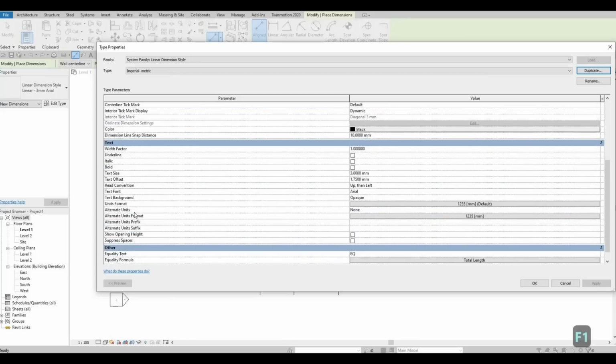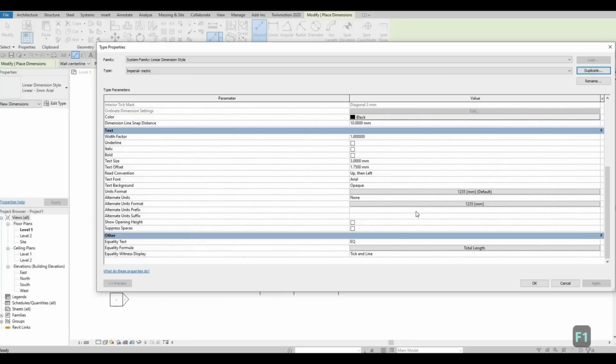Look for alternative units. So here, click on this one and you want to select it below. So alternative unit should be below.